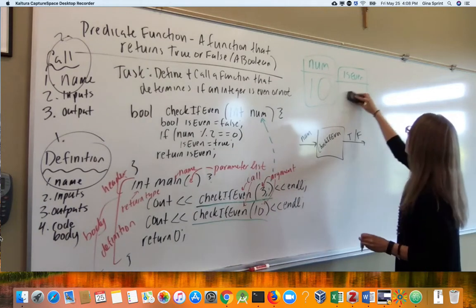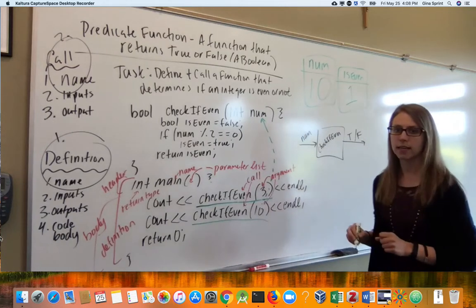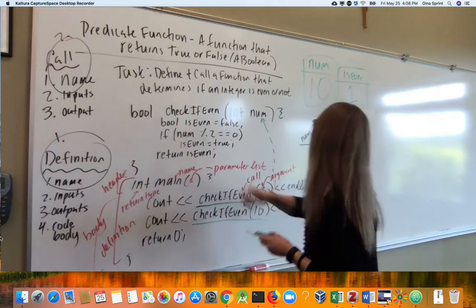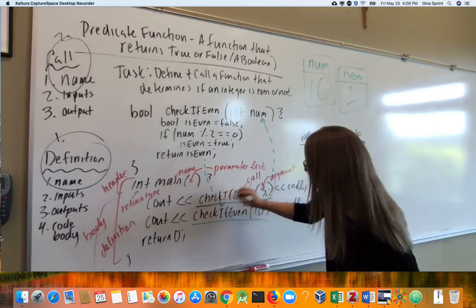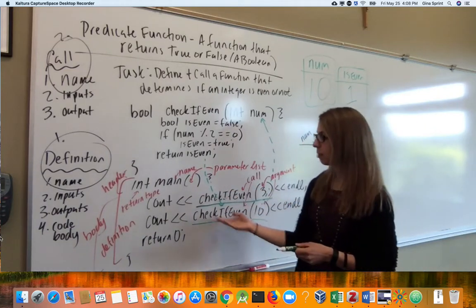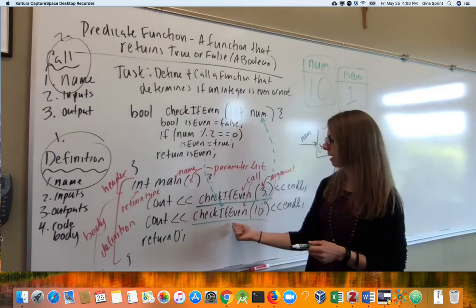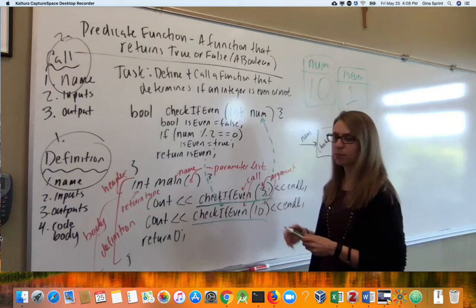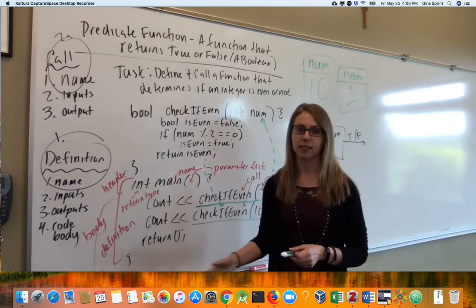So I'm going to overwrite my 0 and put a 1 in here. And then we return isEven. So the 1 is returned and is printed out when main resumes. This function exits, main resumes, and checkIfEven returns 1, 1 is printed out. Then we return 0, and that exits our program.